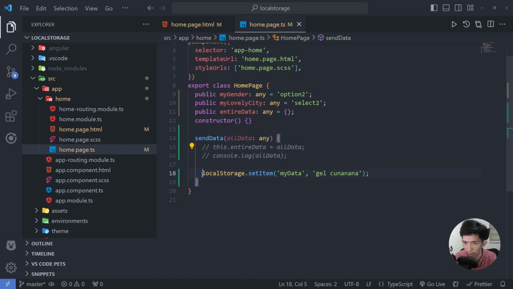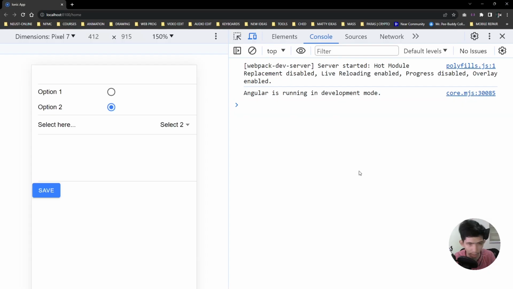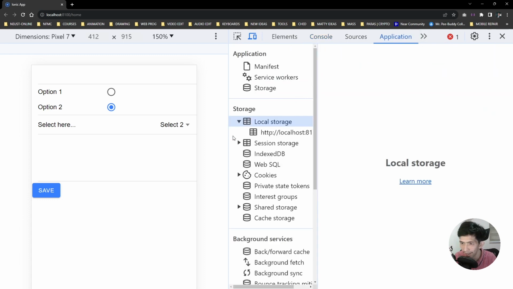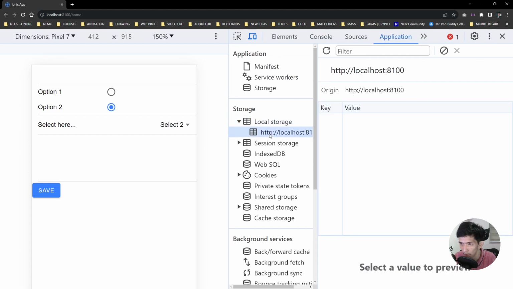Okay. So, ngayon, tinanggal natin yung ginagawa nung application natin. So, pinalitan lang natin ng localStorage.setItem. So, ang idea nito, mapupunta dun sa local storage yung key na myData and then gel kunanan. Okay, save natin and then let's head over in here. Now, kahit na hindi ako mag-fill out dyan, basta click ko to, magfa-fire yung send data natin. So, let's head over here first. Hanapin nyo dyan sa browser ninyo kapag naka-inspect element kayo or nakalabas yung console ninyo, choose Application and in here, sa storage, makikita nyo yung local storage and then localhost 8100.